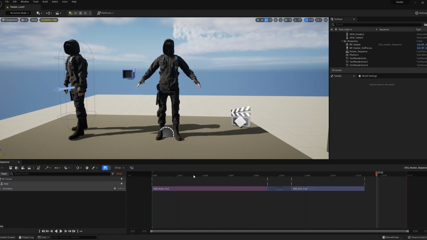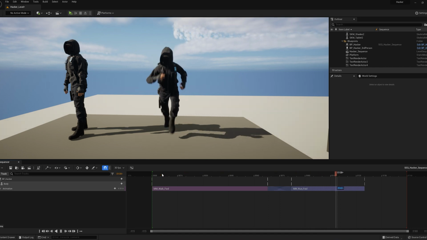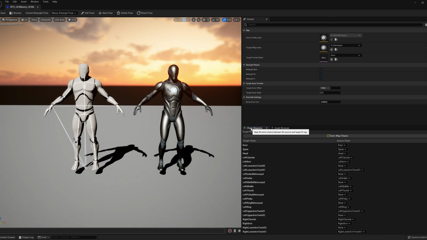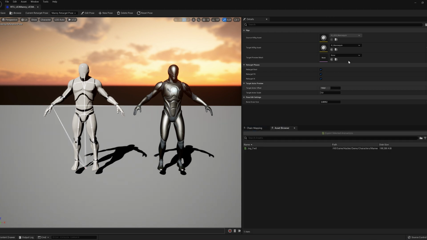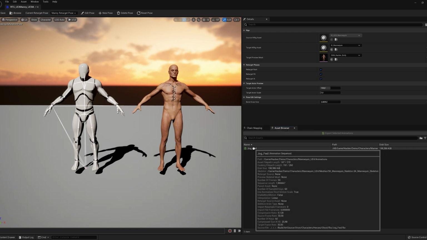What about UE4 animations? If you plan to use animations that run on the UE4 mannequin skeleton, this will not work out of the box. You will have to retarget the animations using the IK retargeting workflow in UE5. There are many YouTube tutorials on how to do that. Make sure to check them out.